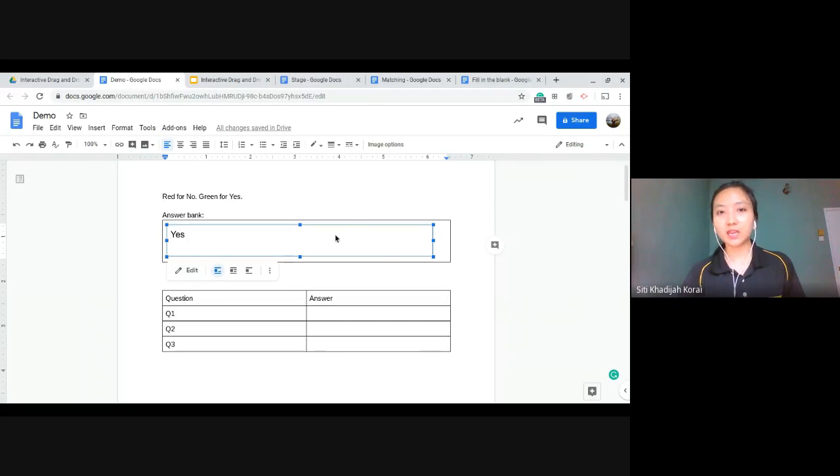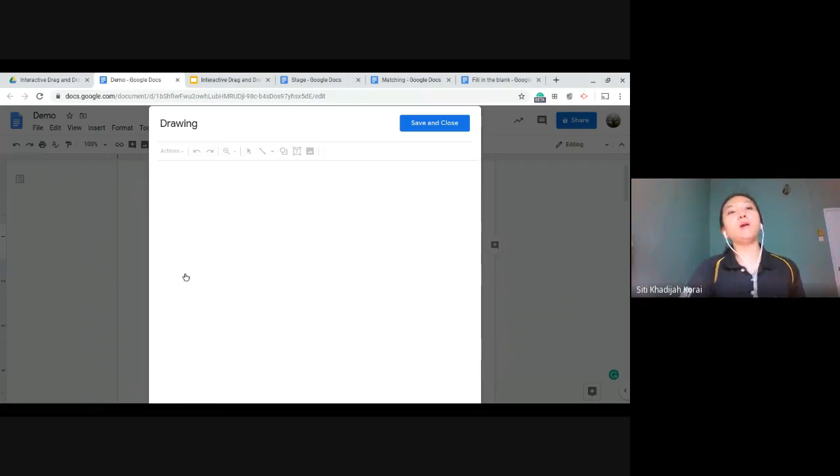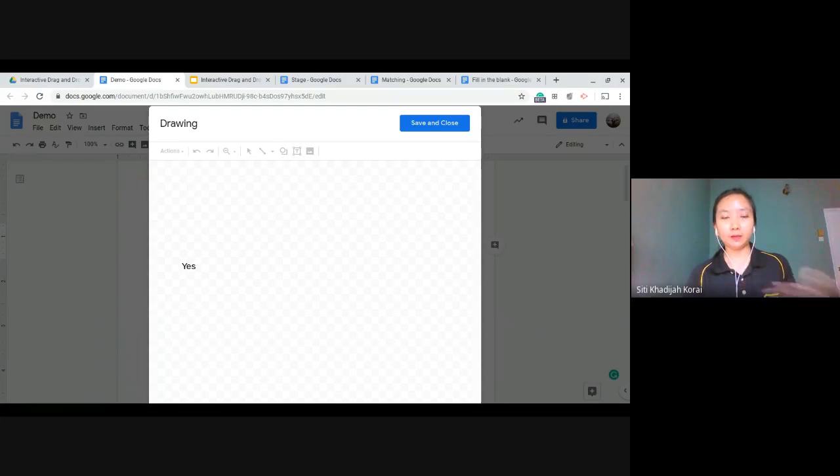So that's why you click on it. You will see this button, edit. It will open up the drawing again. Normally I like to put a color for the box so that people know it's a box, something draggable. I don't like transparent color because it's not easy for people to see that it's a draggable part. So normally I put a color for my filling.